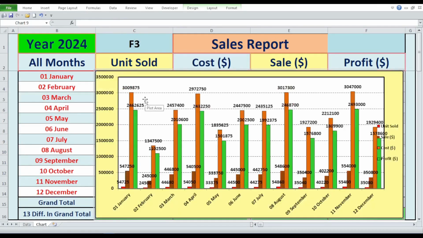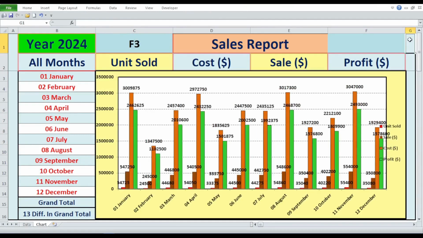Finally, here's our rendered graph. While the chart looks nice, it's difficult to get a precise understanding of the data at a glance. To make it clearer, we'll use our year, month, and KPI drop-down menus.